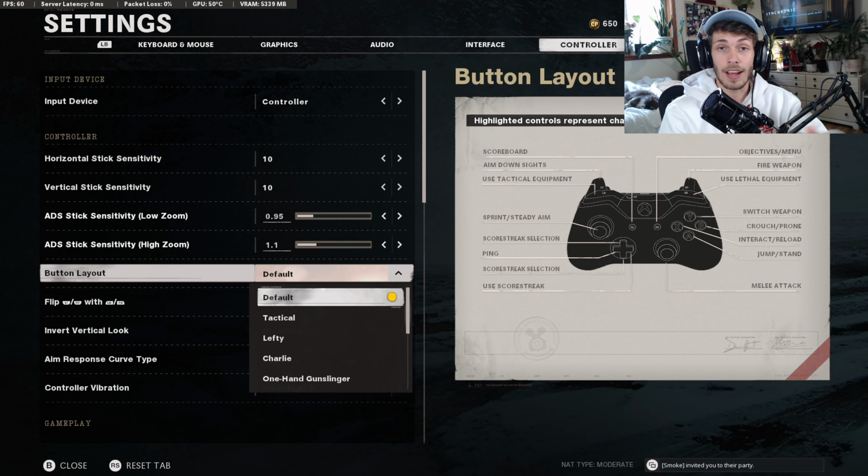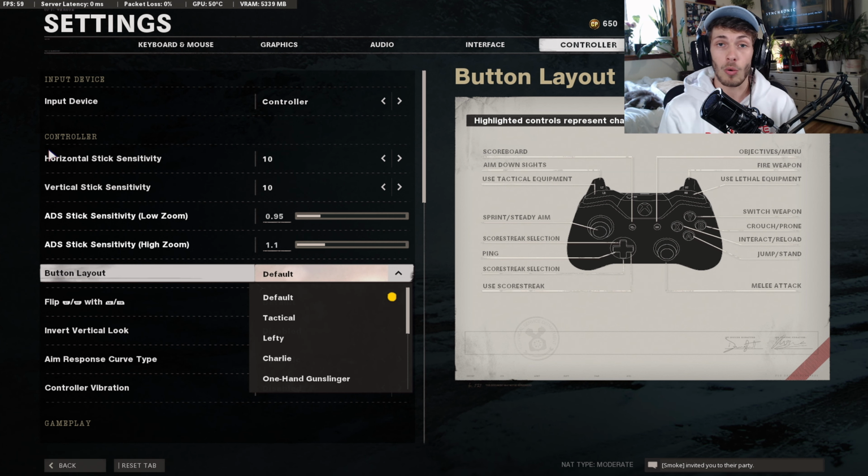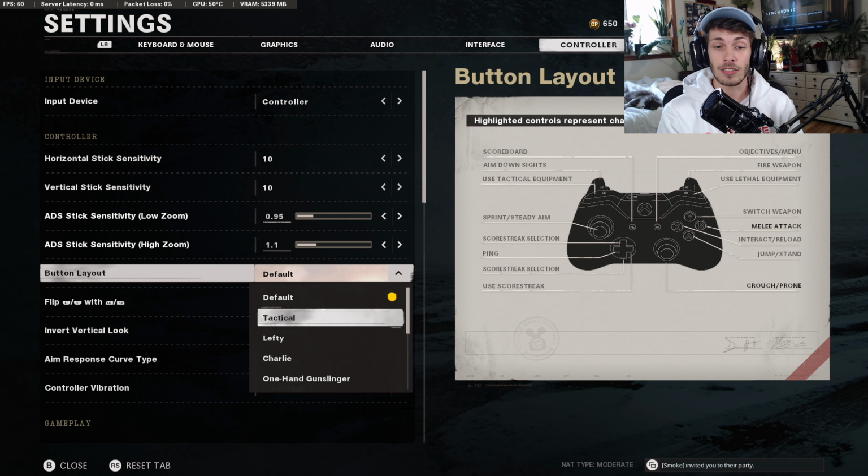So if I'm in the middle of a gunfight, I want to jump, I don't want to have to take my thumb off the stick and go click the jump button. I'd rather just have this finger to click the jump button so I can still aim while jumping, and so that's why it's really nice to play claw or to have a controller with paddles. But say you don't play claw and you don't have a controller with paddles, I recommend doing tactical, just so it's a lot easier to drop shot.